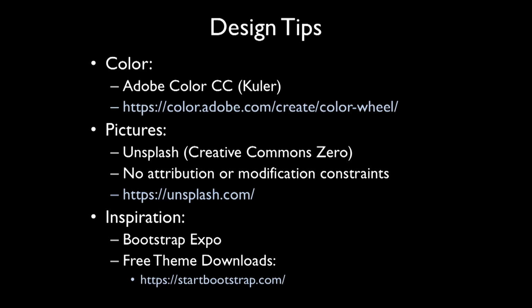So some design tips and resources in addition to the Bootstrap help is for color palettes. A really useful tool is Adobe Color CC. It used to be called Cooler. So if you Google Cooler, which I always inadvertently do, it'll still come up. And I have the link here if you want to look at it. But it is just a useful way of getting hex or RGB codes for a palette of colors that you might use on your website and making sure that they look good together.